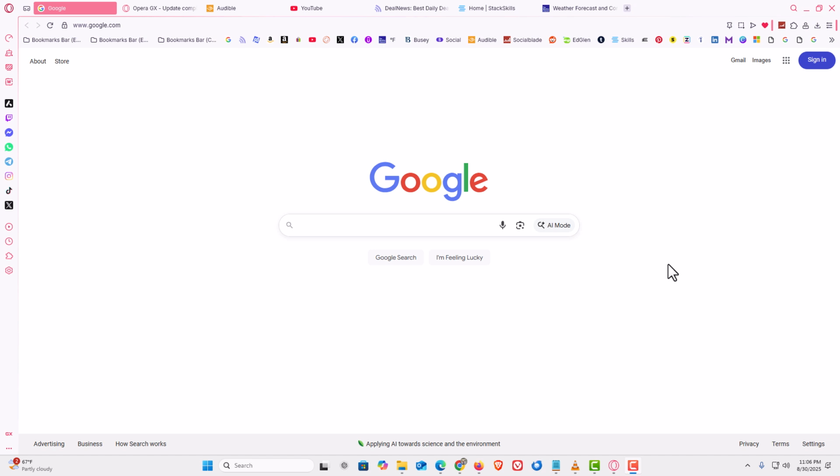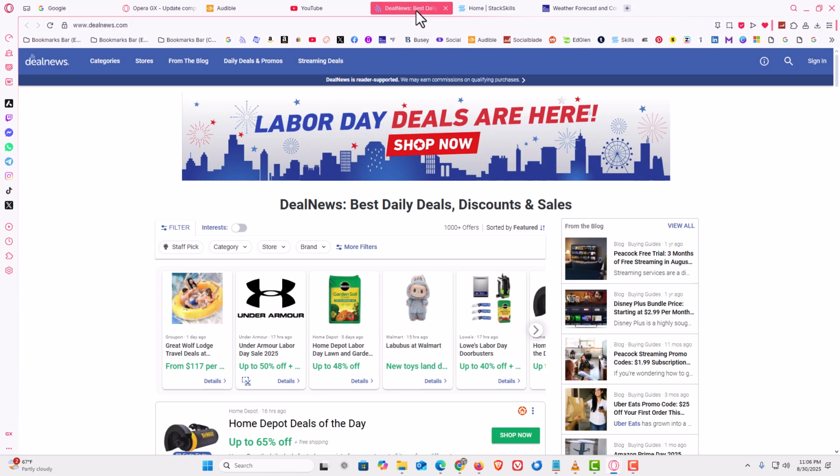To detach or reattach browser tabs, first I'll show you how to detach a browser tab. I have a bunch of tabs opened up here. Say that I wanted to detach one of the browser tabs to open it in a brand new window. The way to do that, I'm going to use this tab right here. I'm going to left click on it to select it.